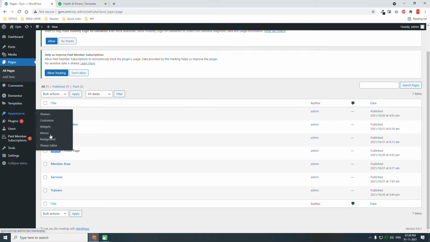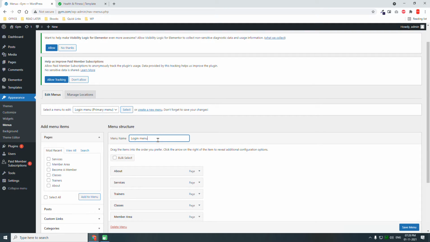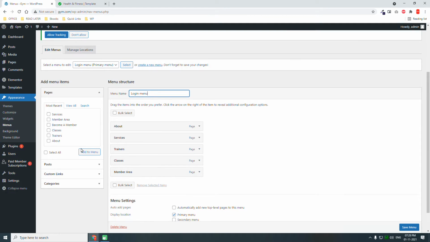to appearance menus and let's create 2 menus, one for logout menu, one for login menu. This is the login menu. Select the items and edit what we need to add: about, services, trainers, classes, and member area. This is for login menu, and I have already created the logout menu.